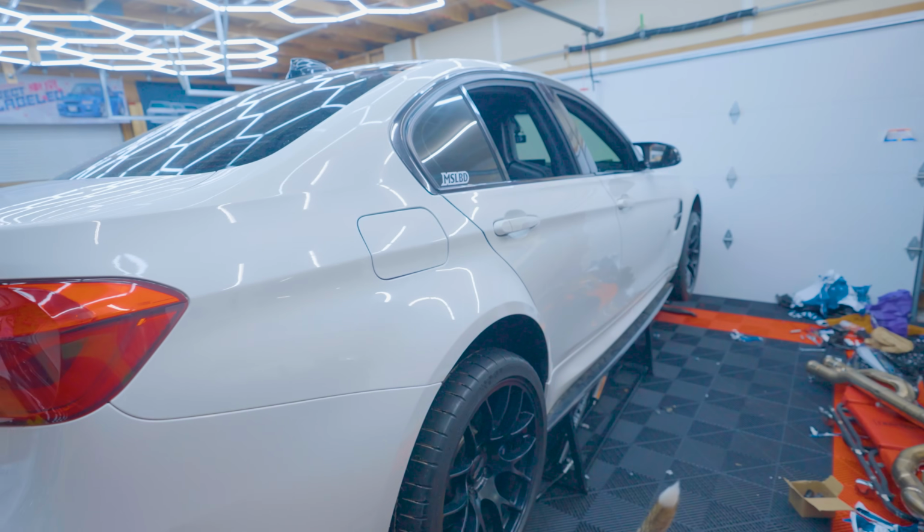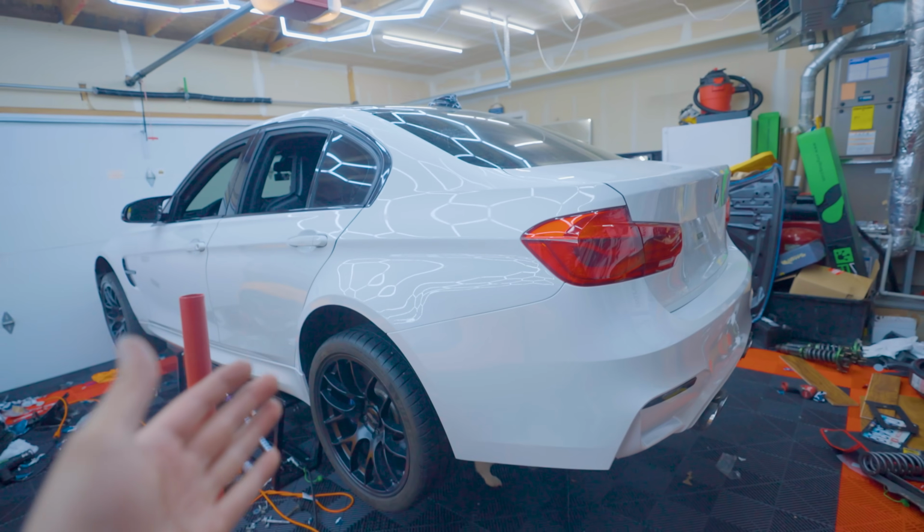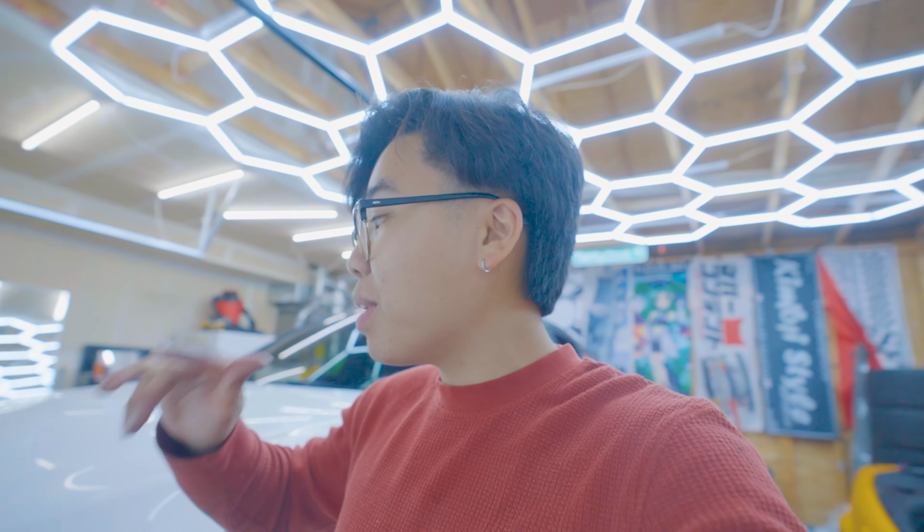Like, dude, look at that. Dude, I'm gonna miss this car so much. Even with the white and the stock suspension and these wheels, it still looks super good. I'm not even kidding you guys, we have been busting ass getting this thing all put back to stock because we have to go to the dealership tomorrow, trade in the car, and get the new car. So we did this all in one day, in like 8 hours.